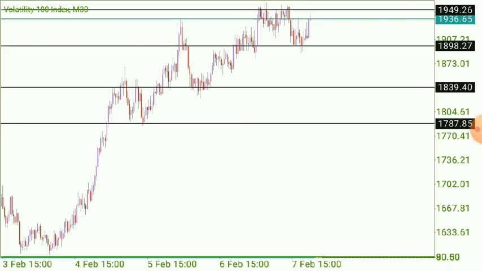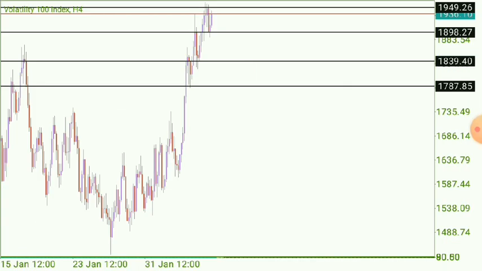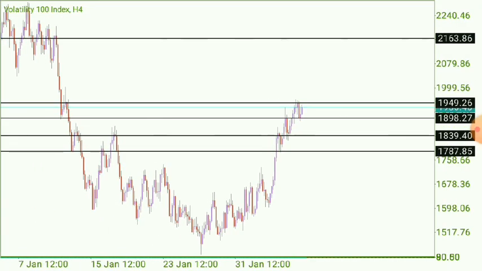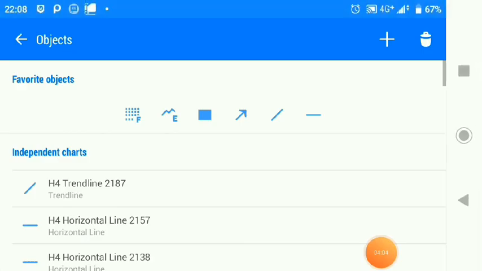Okay, so after making your analysis, spotting out your supports and your resistance zones, you want to make sure that you define the markets. What do I mean by defining the markets? Now we go straight back to a 4-hour time frame. Okay, I'll bring out this support level again.